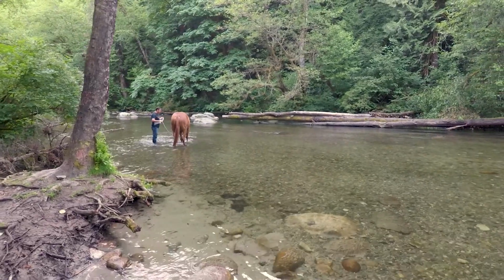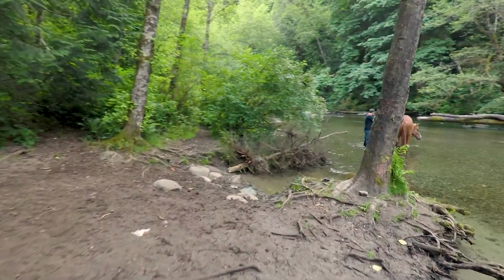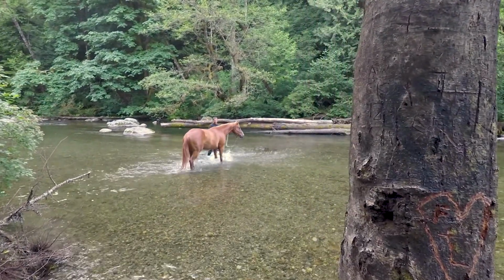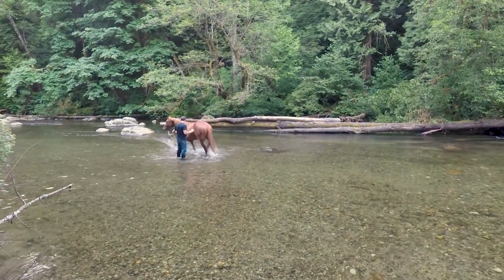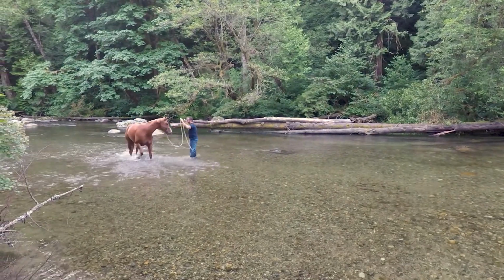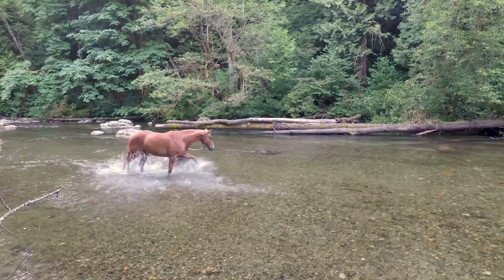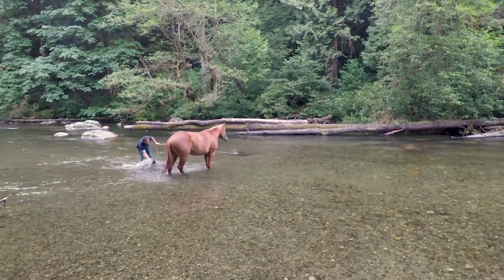So now that I've got him in, I'm just going to let him stand for a minute, check it out, have a sniff. He can look and see what it's all about. I'll walk him a little bit further after that initial sort of dive into the water that he did. And then we'll start in with what he's very much used to, which is groundwork. And that's circles around me. The most basic move of groundwork is just circles and splashing, because he's going to get wet. This is a place to enjoy even though he's worried right now.